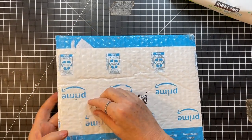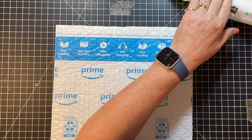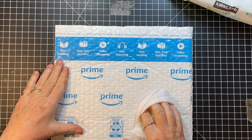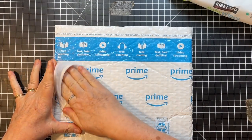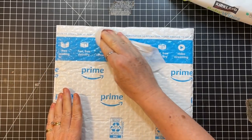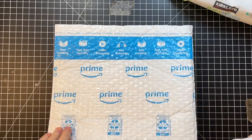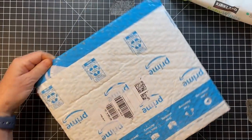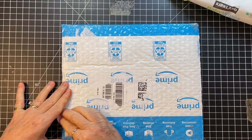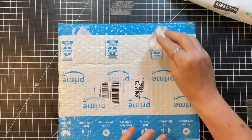First thing I did was peel off as much of the sticker as I could get. I didn't get it all, but that's okay. I'm going to take a baby wipe. I'm going to put this video under my tutorials and under my journal cover series. This one wasn't as clean as usual — I try to keep the ones that are super clean, but this one not so much. But it's okay, we're getting it.